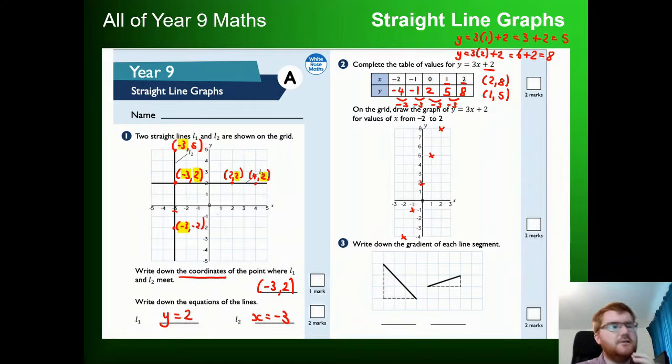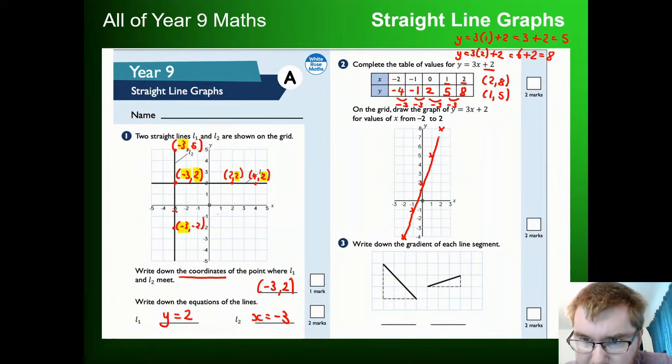And if you've done this correctly, you should always get a straight line. If there's not a straight line, then you haven't done this correctly, because there's no x squareds or x cubes or something weird. At this point, it will want you to join up the line. So I don't have a ruler here, so I'm going to do this best freehand. You should use a ruler at home. So we're going to draw a line. It's not too bad, not too bad. Yeah, that's not too bad at all. So just make sure once you've plotted those coordinates that we've outlined from the table, that you put that onto the graph with a clear straight line.